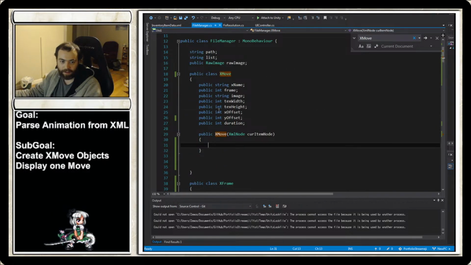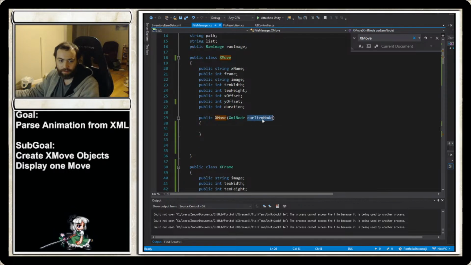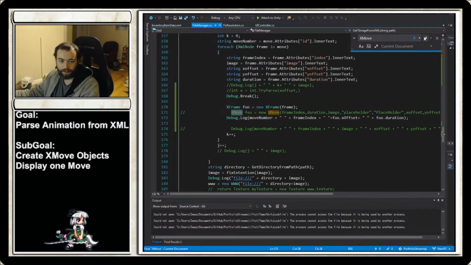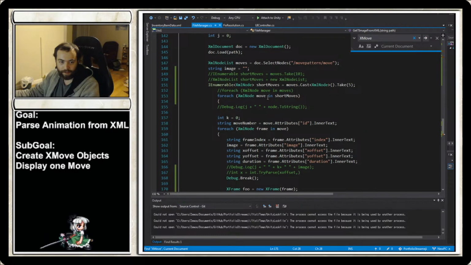So I need to do something with this X move. And it's probably not this. So it should be an XML node. Move. Ah, so I guess it is a.